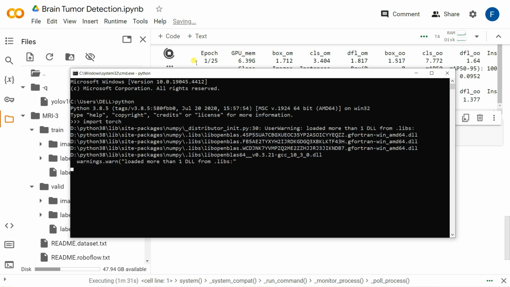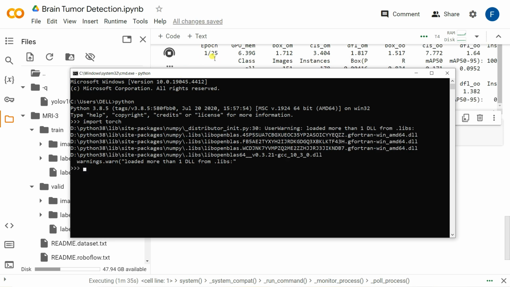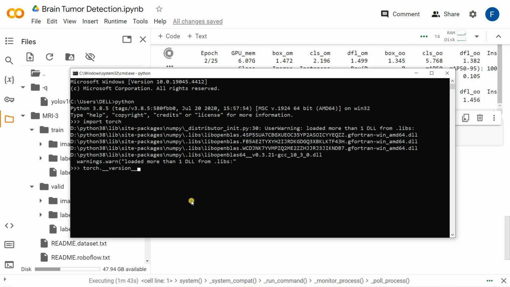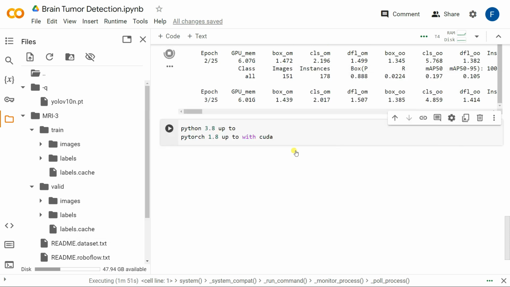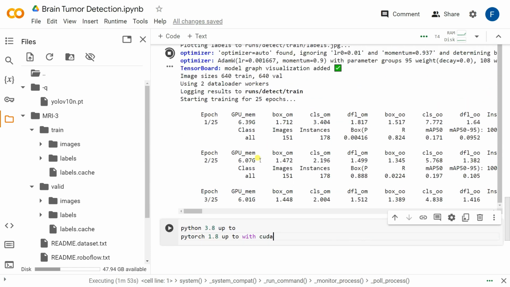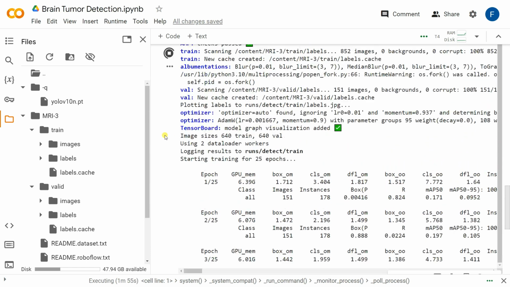So I can also create here the web application using Flask or Django. But in this case, I just need to use Google Colab in order to create the web application. So for that, we can use the Gradio library. So let's say torch dot underscore version. Yeah, you can see we have the torch version 1.7.0 plus CUDA 10.1. So I can't run this model inside my local machine, I mean this PC which is actually recording here.